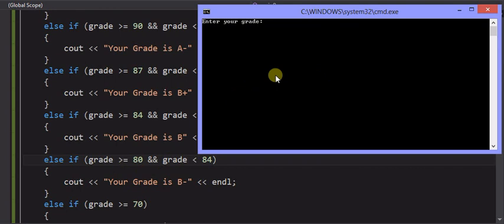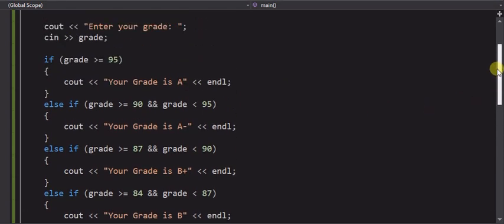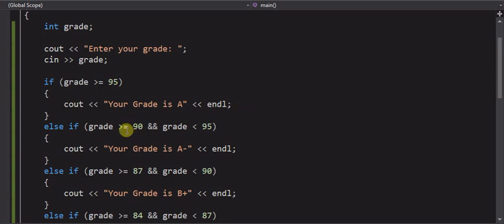But let's say I get down to that B minus with 82, and we get the B minus there. Alright, let's try to show the OR working here. Let's see if we were to change this.